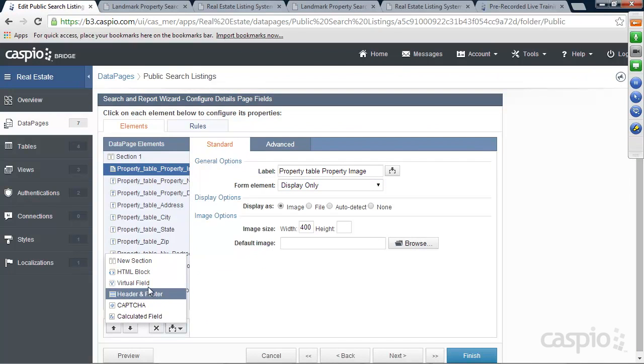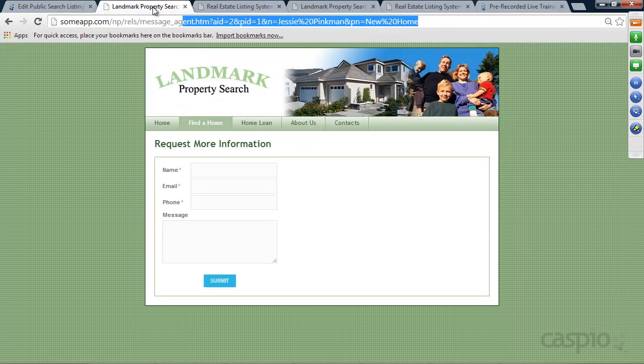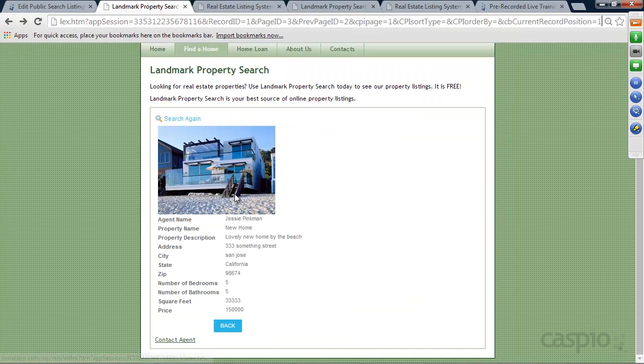And then here is where you need to write that hyperlink to pass those parameters. And as I say in my Wednesday session, where I explain this in a little bit more detail, this is the most advanced thing you'll have to learn inside Caspio. Okay, so hyperlink, and I'm going to write it out as contact agent. If you look at the live example, let me go back one step. You can see there's my link called contact agent.